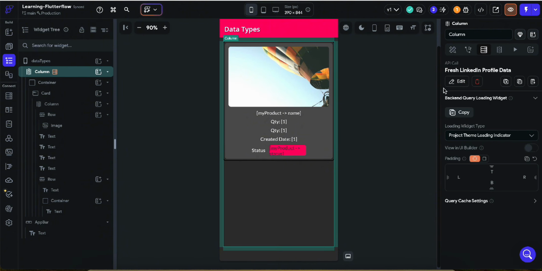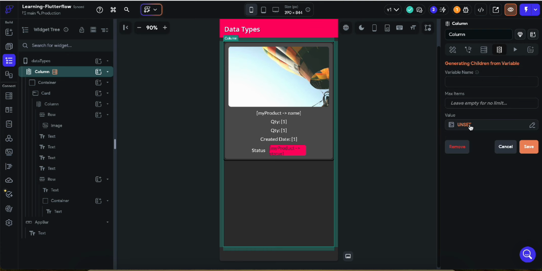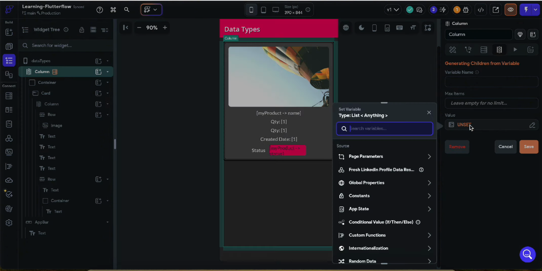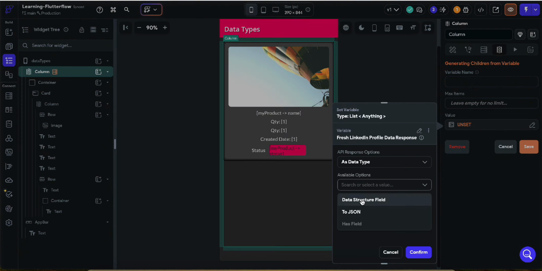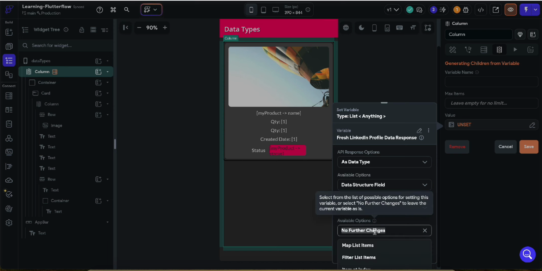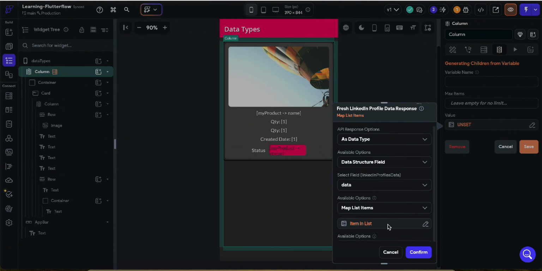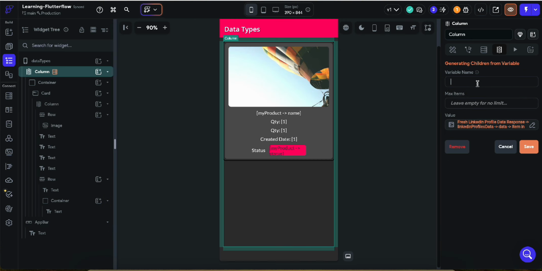This is an API call, and if you click here, dynamic query, because we have the list of profiles in the data section, we can extract the data section here. This is a list of models, so we are going to use this model. If you want, you can use list map items, otherwise it's totally fine. Confirm, and here you can see profile list.